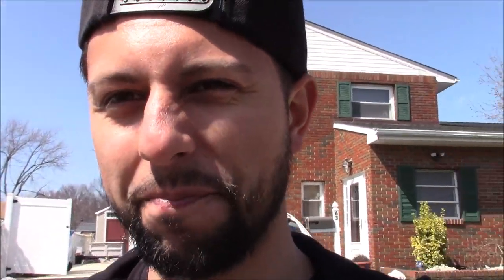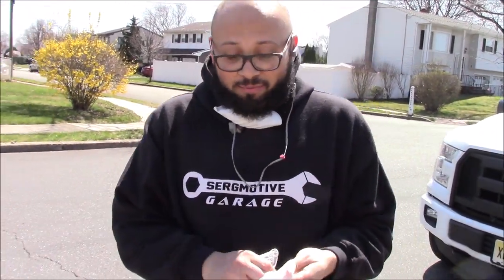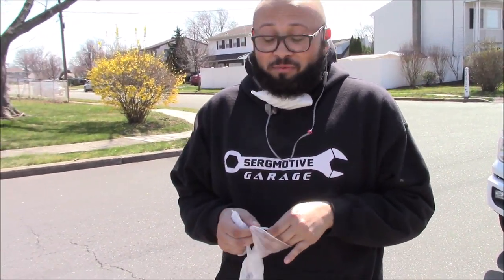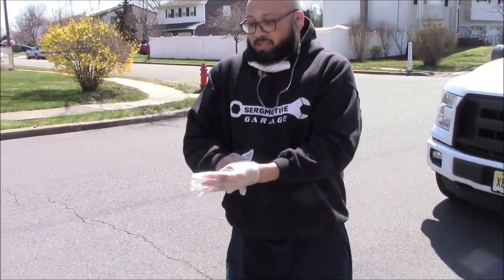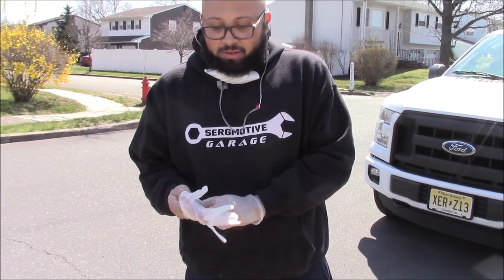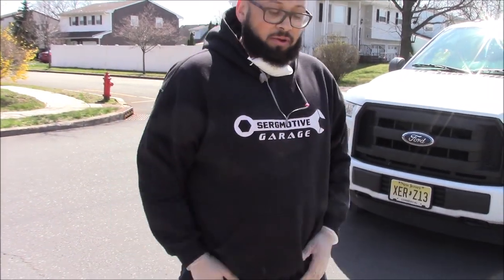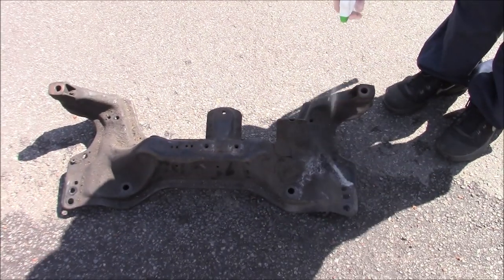Everybody's been asking about you, Carter — what's up with the swap? The rona messed everything up. Y'all stay safe out here, it's getting real. Carter's got his subframe here. What kind of subframe is this? It's an EG subframe out of a '95. You're using this because it helps the motor sit lower, pushes the motor back off the radiator, so you can run bigger manifolds and things like that. We're just gonna be power washing it — did you bring something to paint it?